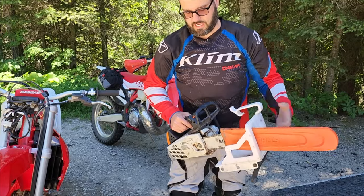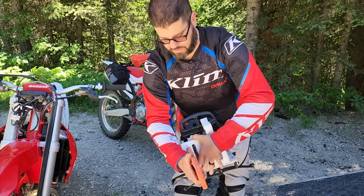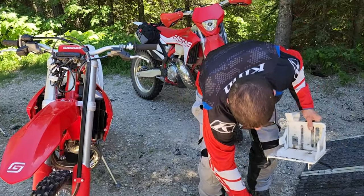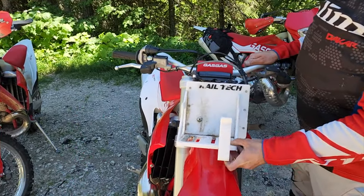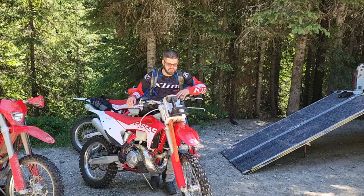So you have to take your number plate off, and then this is the old Trail Tech, so it'll mount right on there. So we'll show you how it looks when it's all mounted. Okay, so we got it all mounted.